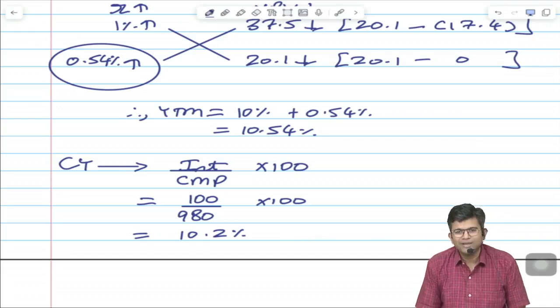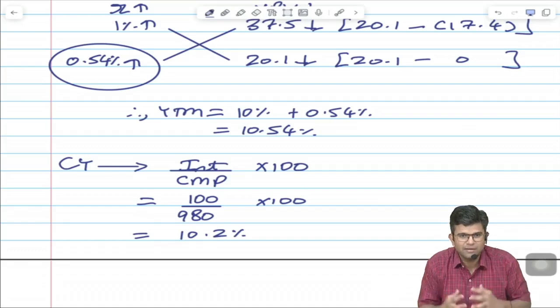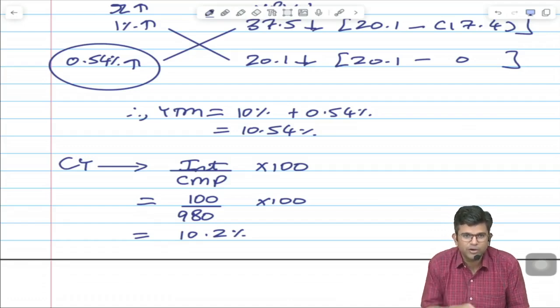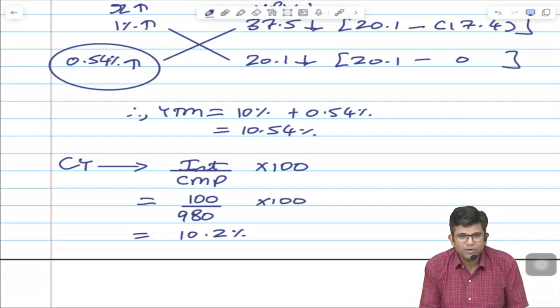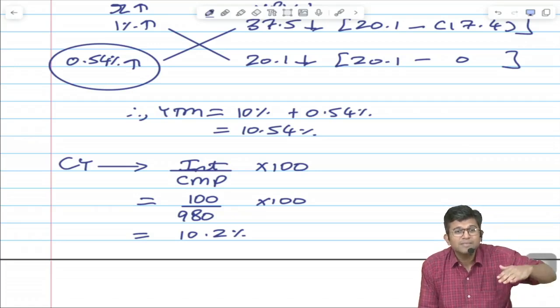Students, do you realize there will be lakhs of Tamannas who will come saying we want to get 10.54% here. So many people will rush to this bond which Sandeep has. What do you think will happen to the bond? The demand will increase, correct? The demand will increase. Can I say the price of the bond will go up? Ready? The price of the bond will go up. It will become expensive. It will go above 980.